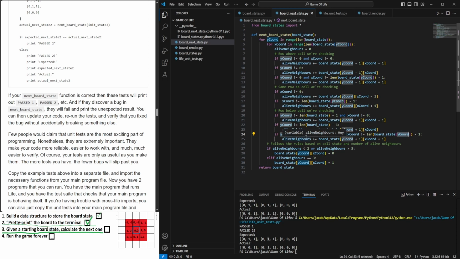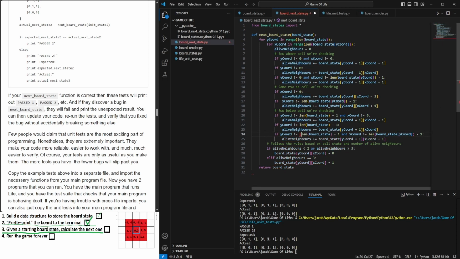Does this not work like that? Brackets. We'll try this for all of this and see the difference, because I'm not 100% on my old Python.